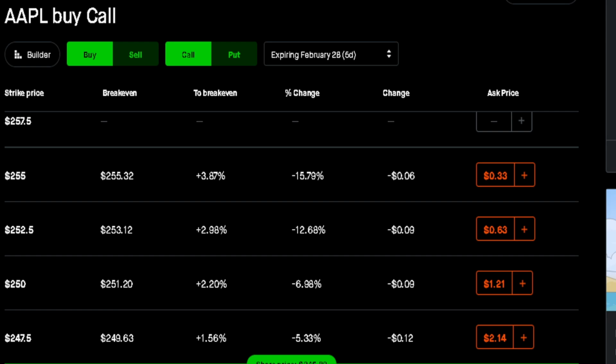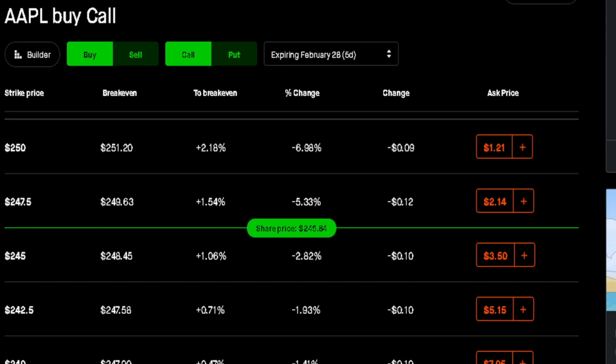Now, like I said, if you want to purchase the stock but you want to get paid for it, you would sell a put. If you already have 100 shares and you want to make weekly or monthly income, you can sell calls at a strike price that you like, with the amount of money in the premium that you would like to get paid, and that way you get paid. Now I'm going to go over the terms in the money, out of the money, and at the money in this section of the video.